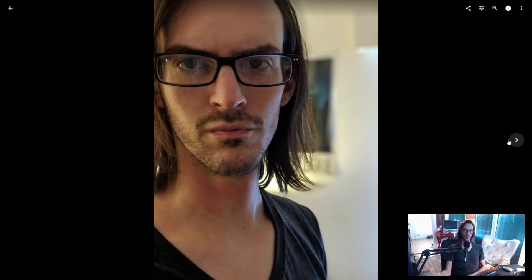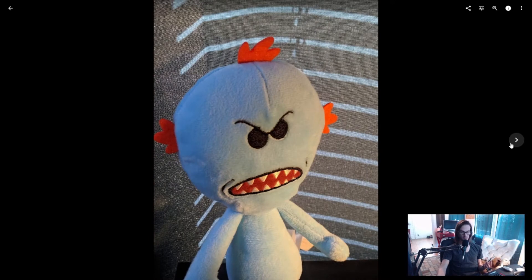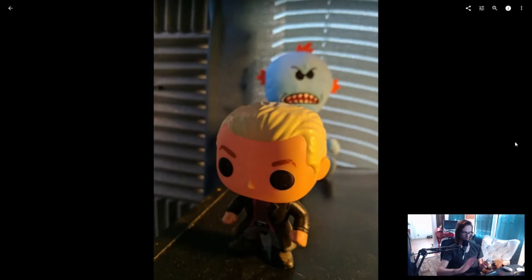If you look at this on my actual LG V30 — and I'll try to show you — you can actually switch between the two modes, just like on my wife's Pixel 2. What's weird is that if you try to use it on things that aren't faces, like Mr. Meeseeks, it doesn't know what to do — it doesn't blur the background, it doesn't give you the option at all. On this little Funko Pop guy, same deal. No blurring of the background whatsoever.